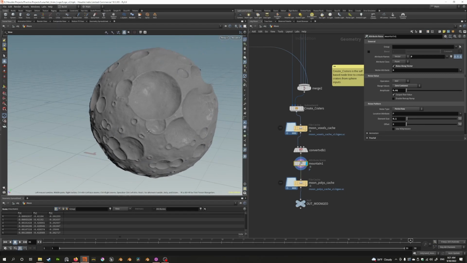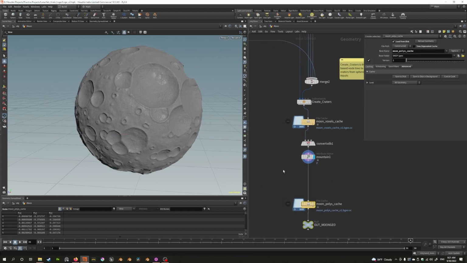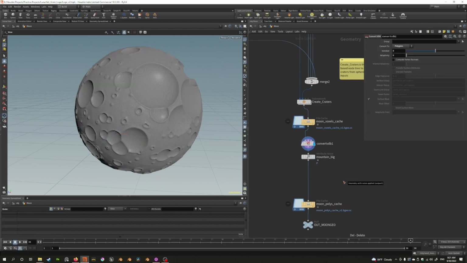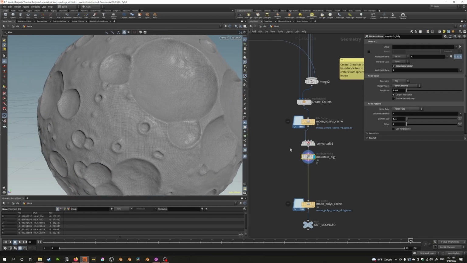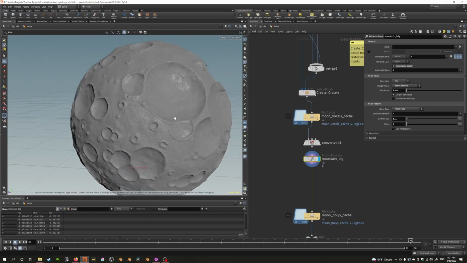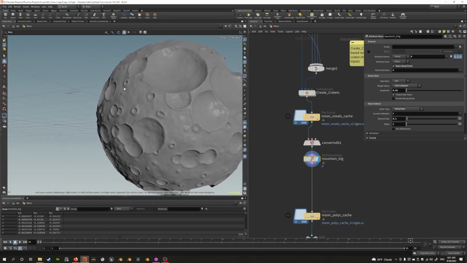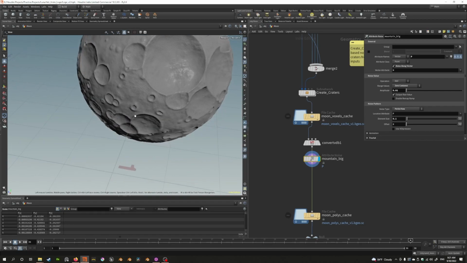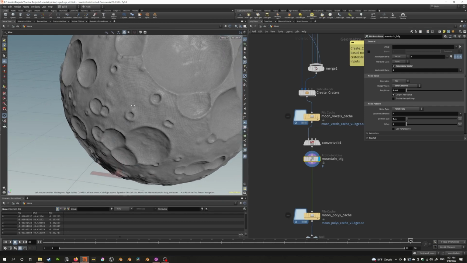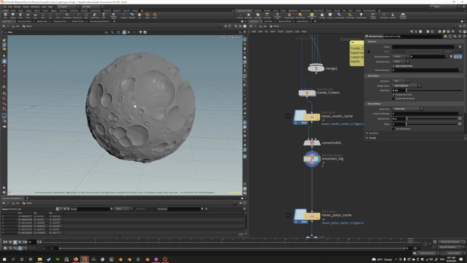Now if I really want to improve this, I would add multiple mountains, like mountain big, mountain small. To be honest, I'm not going to do that right now. I just feel like this is good enough for now. Maybe I might improve this further. By adding the mountain, I'm just disrupting the shape slightly so that it looks a little more like rocks, or rather uneven terrain, than very smooth like it was over here. And this gives it a little bit more of a moon shape.